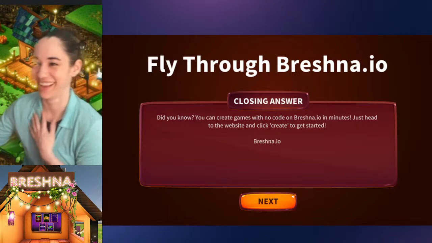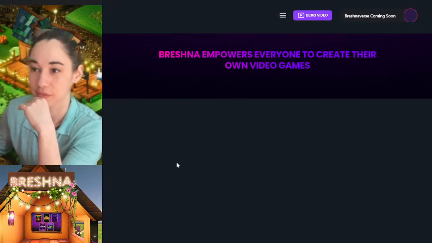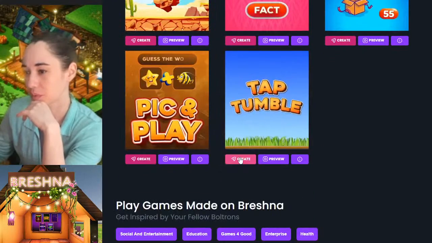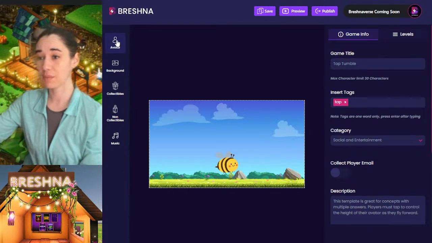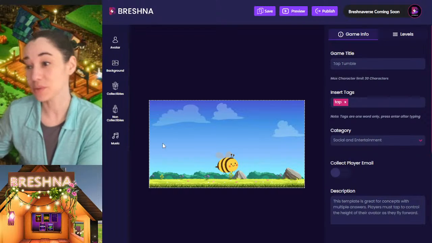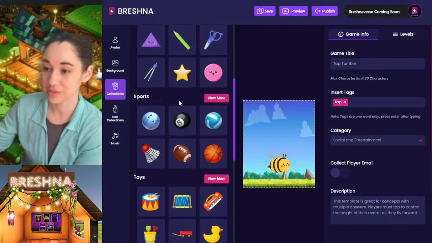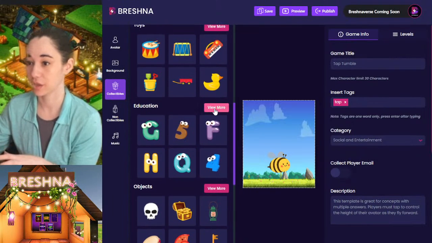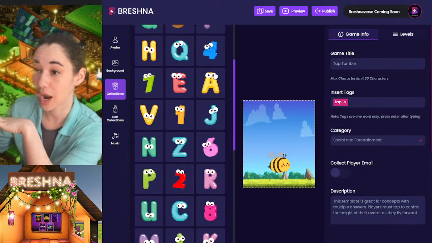or if you're doing something educational, like let's go ahead and switch over, right? Let's switch over to an educational version. So we're going to come all the way back down to the bottom, click create, and we're back into our generic. I'm going to leave the bumblebee because I think he's really cute. We're going to also leave the background because it's very cute. But now we're going to switch over to collectibles that are vowels. So we need education. There we go, it is right here. I'm going to go ahead and click all of the vowels for our collectibles.